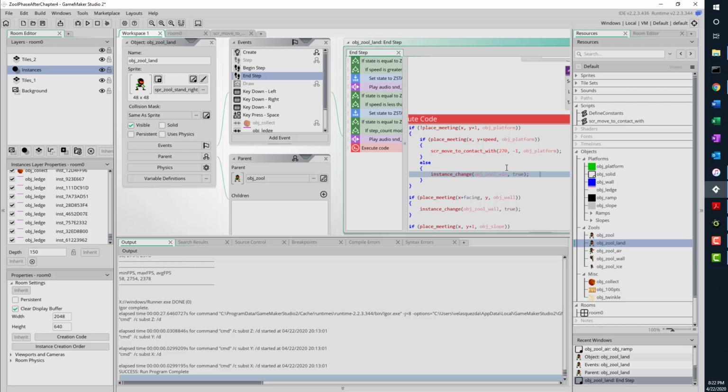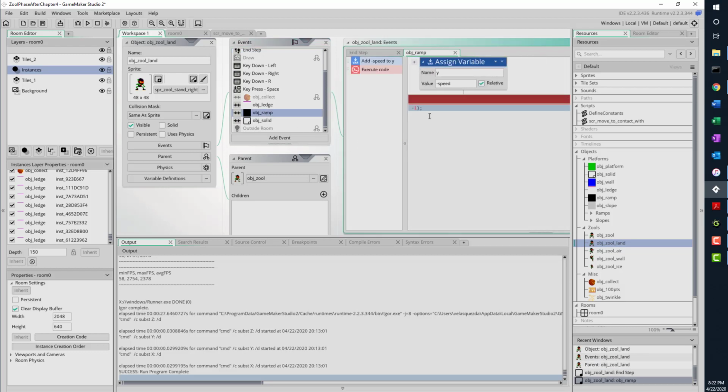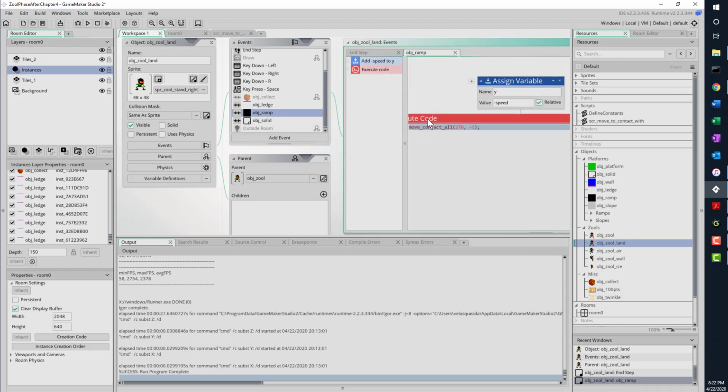And then now if we're an object will land and we hit a ramp, so we're looking at the ramp collision event. Here's ramp. Okay, again we have this move to contact, so we'll replace that with, oops, I'm in overtype mode. Move to contact with.